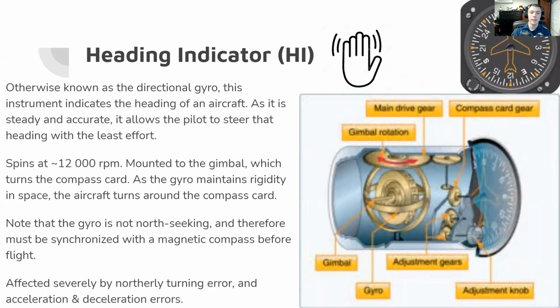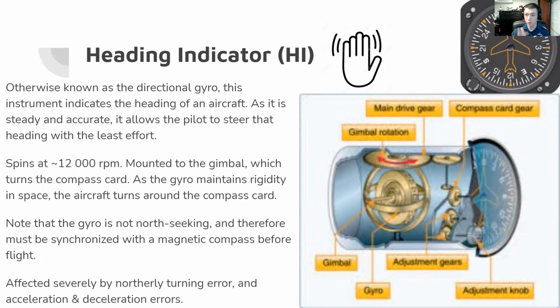All right, heading indicator. The heading indicator is otherwise known as the directional gyroscope. It essentially functions like a compass. It's going to tell you the direction that you're heading. However, it's susceptible to that precession error that I mentioned before. In fact, it's so susceptible to it, you need to be actively aware of it, and you need to correct it usually every 15 minutes or so in flight.